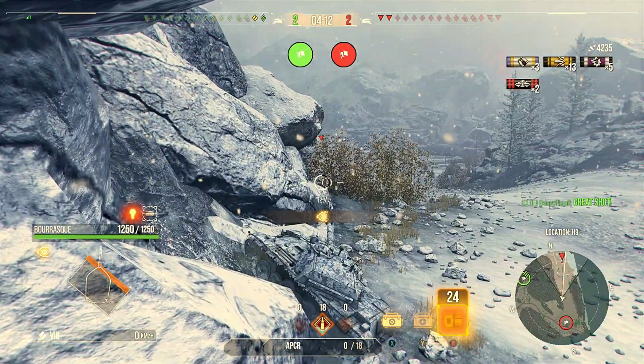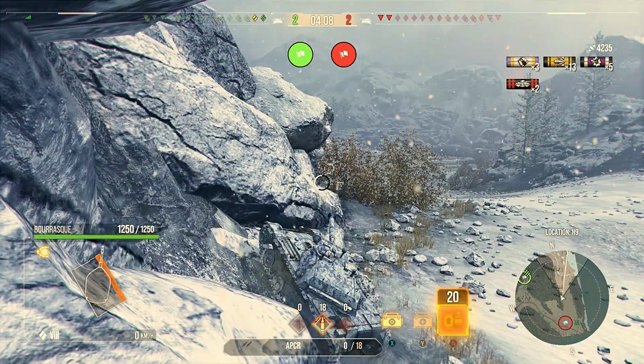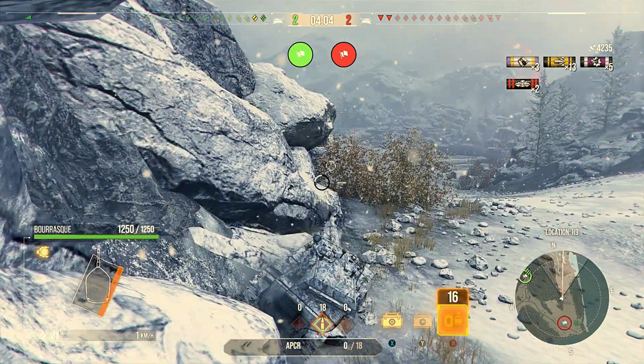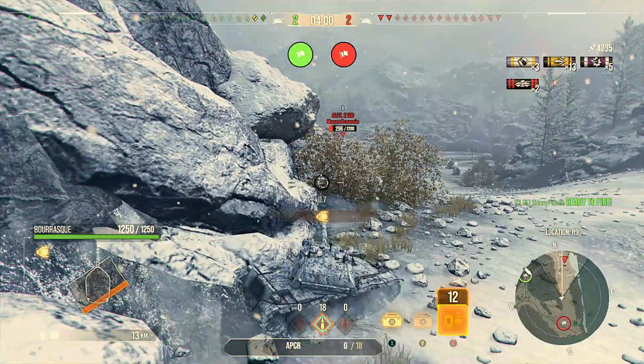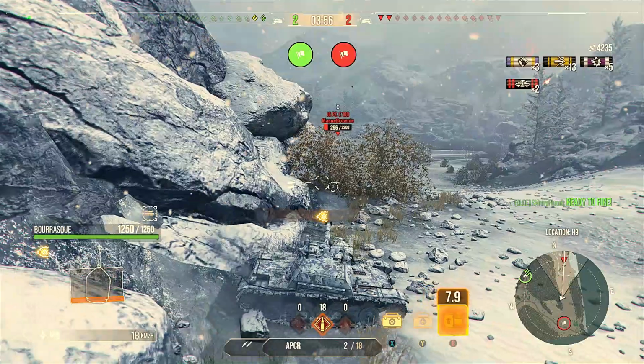Alright, we're going to hide and watch what we're going to do here. We're going to wait to go undetected, and we're going to bait him. Alright, we're not spotted. Not spotted. Let's turn this way. Spot him again. Here we go. And pull back. There's the shot. We're free to put 2 shells into him.